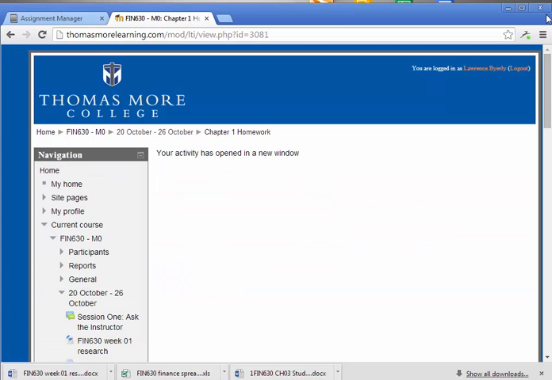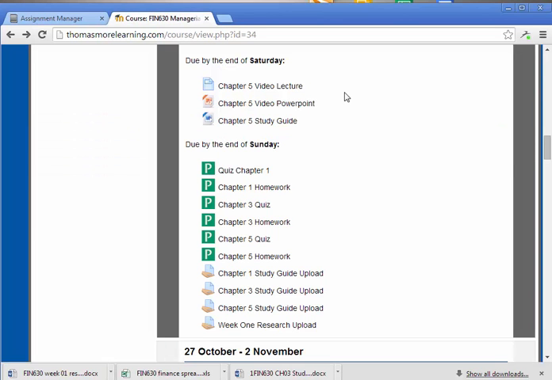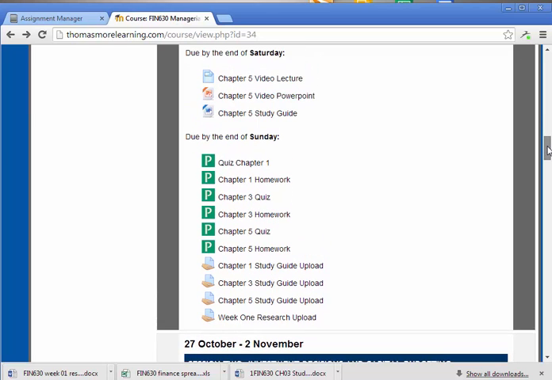Again, one of the things I can tell you, there's just a bit of a lack of seamlessness, if you will, with respect to some of these spreadsheet or the My Finance Lab documents. So again, for the end of the week, by Sunday, you'll complete the quizzes and the homeworks.